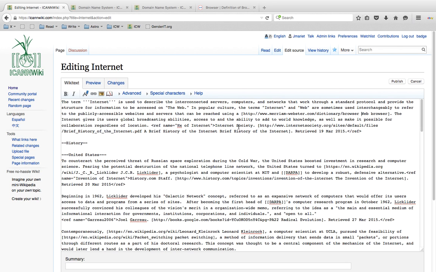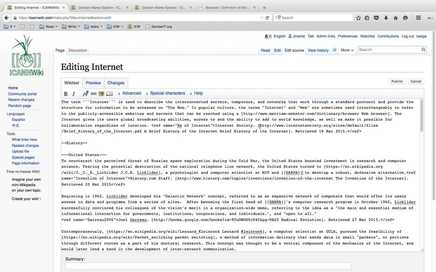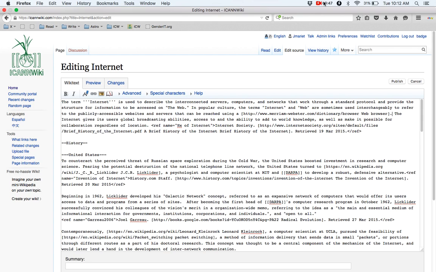So to review, in order to link back to an article found within ICANNWiki's site, we use double brackets, opening and closing on either side of the term. And then to create an external link, we use single brackets around a URL and the term that we're wanting to describe, which is a web browser. And punctuation still stands, and that's how we close it out. And that's a brief rundown of our internal and external links.